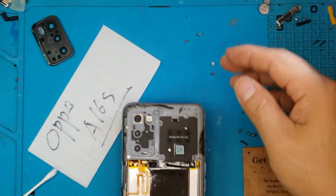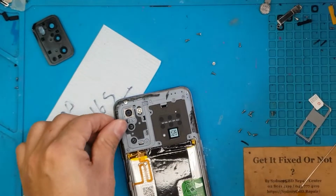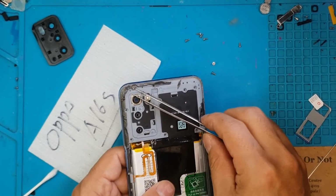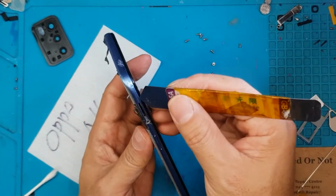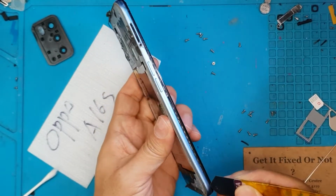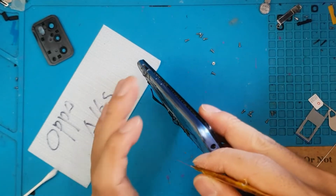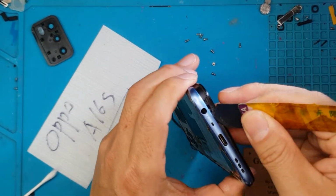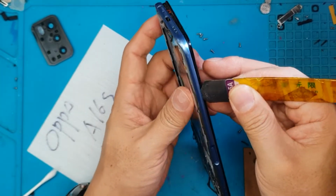Put that to the side. And here are the screws that we want to remove. So that's this one bit. And now we can remove the entire back cover, which is the entire side also. So it's very structural for the entire construction of this smartphone.